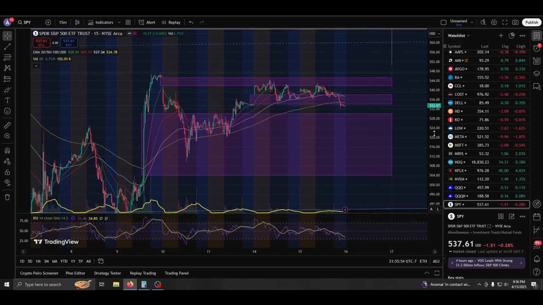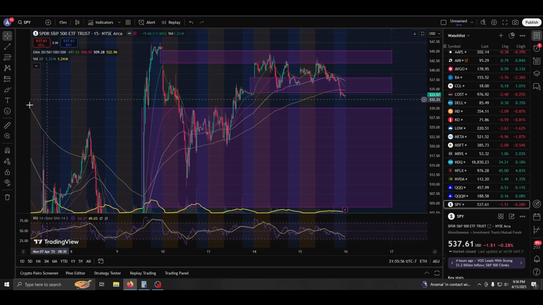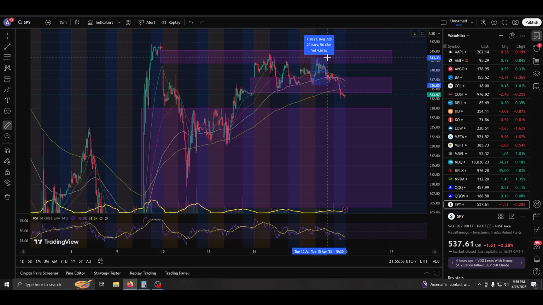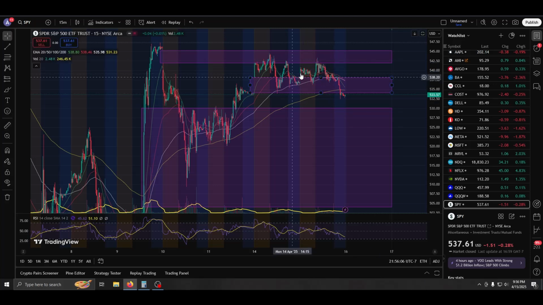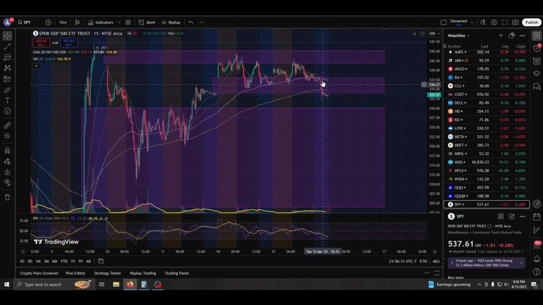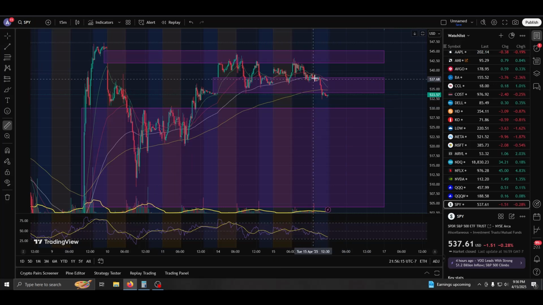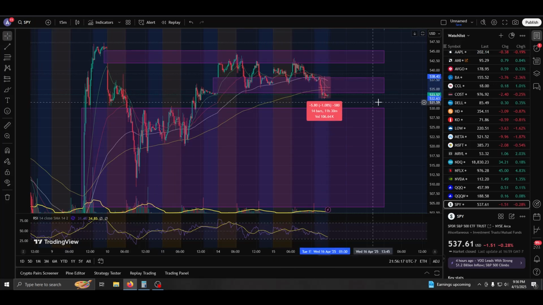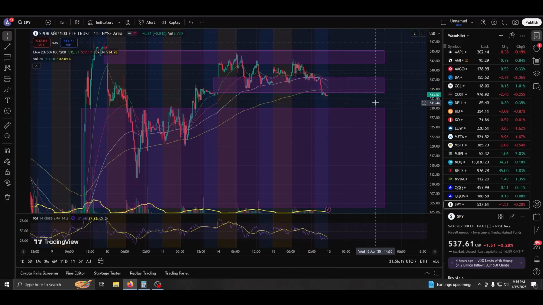Okay, so what I want to show you is the move yesterday did exactly what we said it was going to do once again. So we're 3 for 3 here. We had an implied move of around 1.36%. We had said last night we were going to have an implied move of about 1.2. The direction was going to be the downside, but only after hitting some form of resistance, which is what it did do. And then we gapped down after hours. Okay, so we have a gap down after hours. We'll talk about why that likely happened.